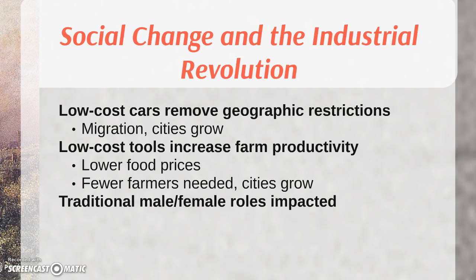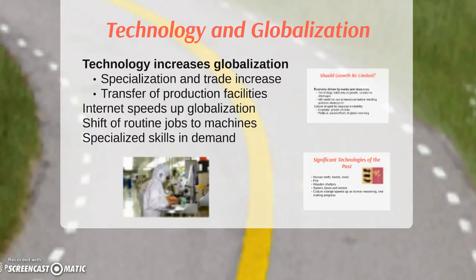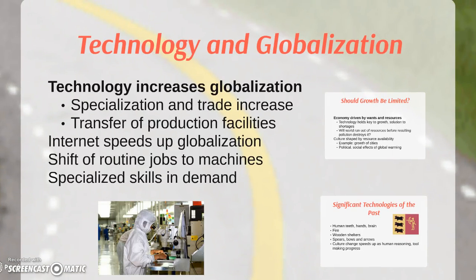It also impacted traditional male and female roles. There was more of a need for workers, and so there was a great pressure for women to go to work in factories. And as time changed, you eventually had the two-income family becoming the standard, with children in school or daycare, or often latchkey children in the 20th century. This also gave greater independence to women. If they're able to leave the home and earn their own income, it made them somewhat less dependent upon their husbands. Technology and globalization.